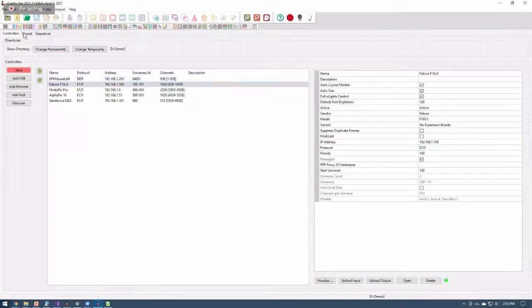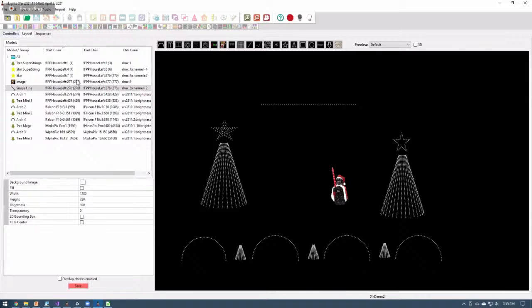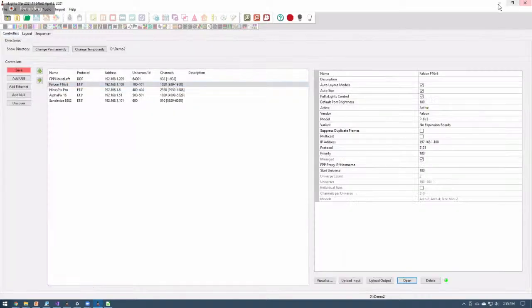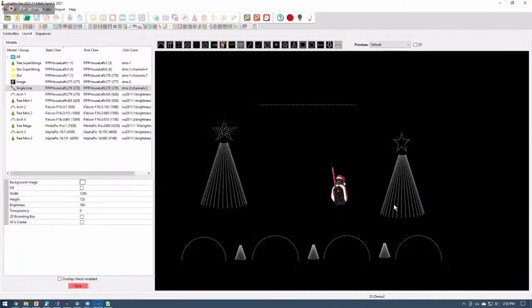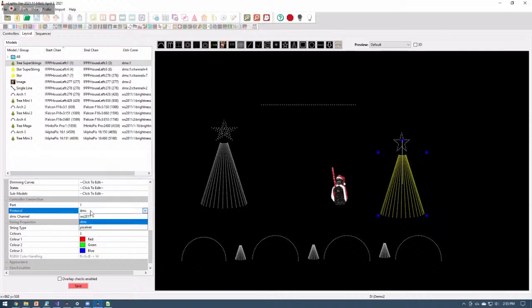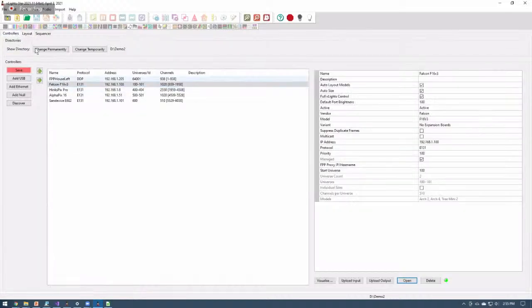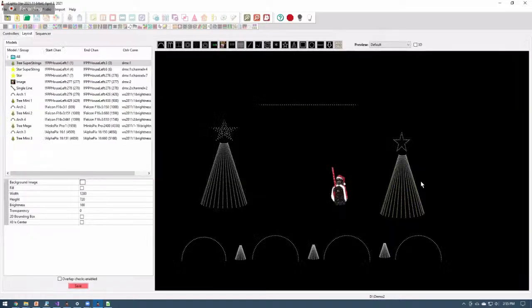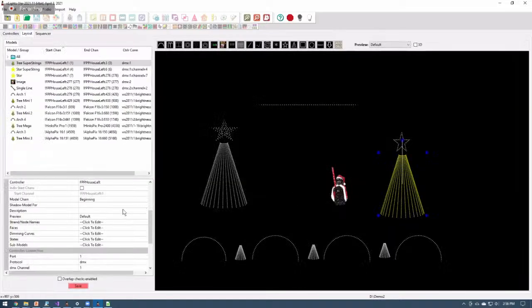We can actually, if you wanted, do Renard protocol. Let's say this thing we were playing with earlier, we actually want to do. Oh, that's interesting. That may not be correct. That might be a bug there. But you should, in theory, if I drag this, let's change the controller to a Falcon.